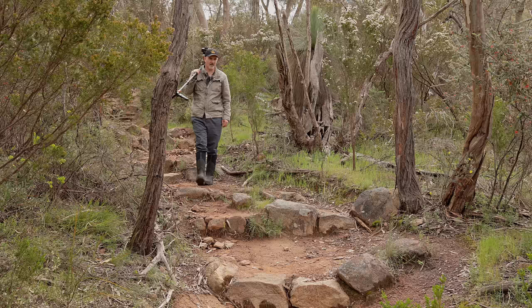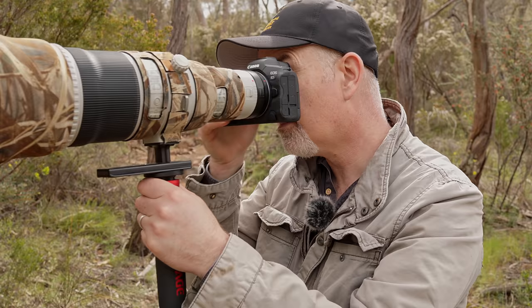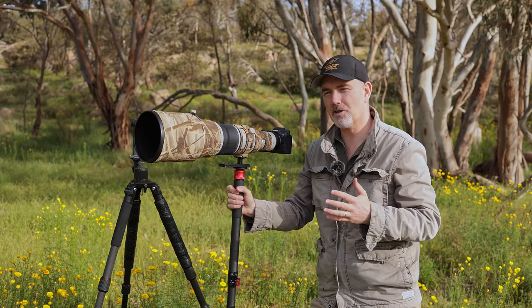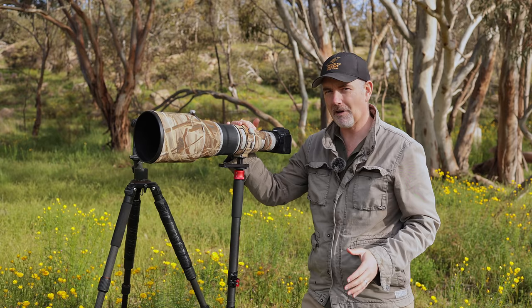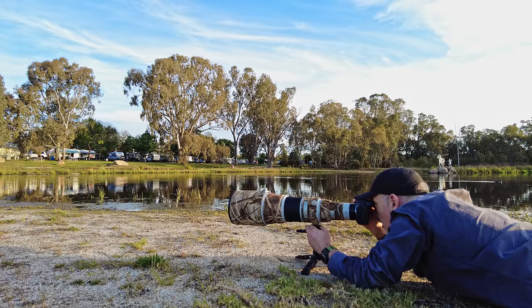All right, so who is this monopod for? Well, it's basically for anybody that's got a heavy kit such as this and walks and shoots. So if you're walking around in the bush and you need some form of stabilization, then a monopod makes a lot of sense. It's much easier than lugging around the tripod. So in the future, if I'm just walking around in the bush and I want to take my heavy lens, then I will definitely be using a monopod such as this. And also that foot is pretty awesome next to the lake.